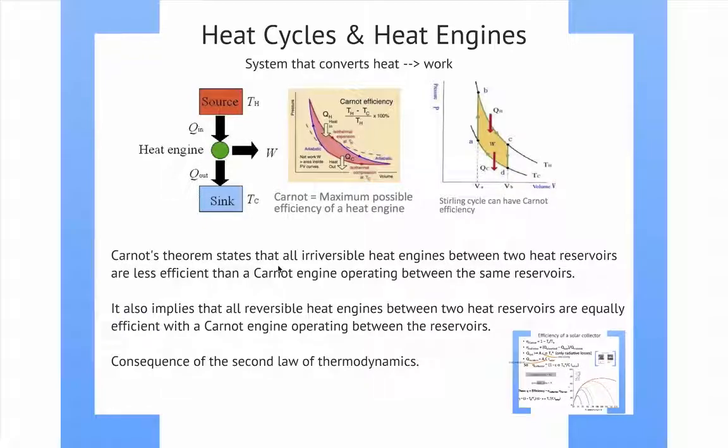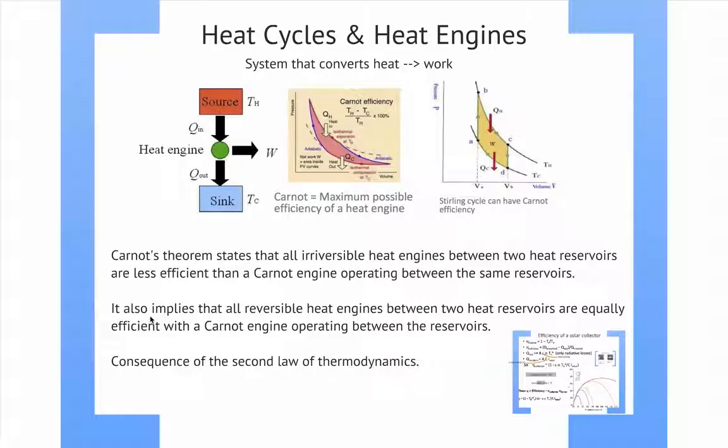So for our purposes, the key thing to keep in mind is Carnot's theorem. Carnot's theorem states that all irreversible heat engines between two heat reservoirs, which is the hot and the cold ends, are less efficient than a Carnot engine operating between the same reservoirs. So, which means that the best efficiency that one can hope to achieve with any heat engine is given by this expression. Okay? So let's say you're working on a solar thermal project, you can think about, okay, this is the best I can hope to do. What is my hot part, what's my cold part, and I can calculate that. Same thing with solar desalination for that matter. So there is a Carnot efficiency associated with that specific heat engine.